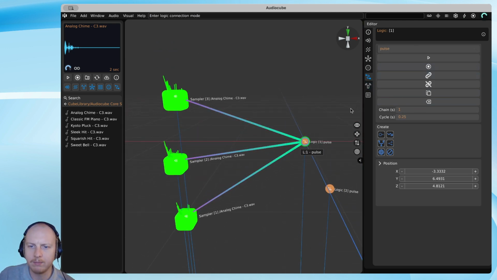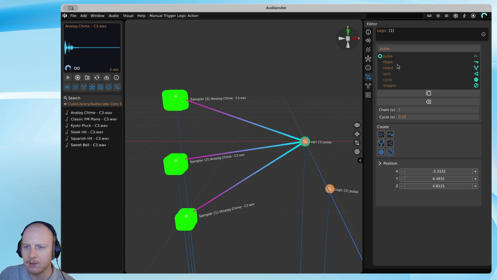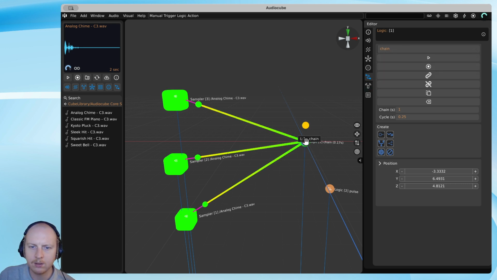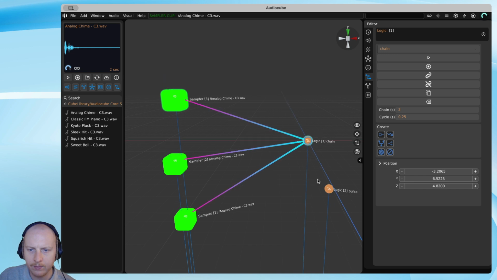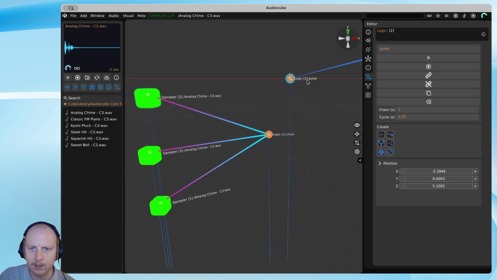But pulse works in the same way, but it's nice to just have a different device. Now we have chain, and what this does is it sends a message which takes this length of time to reach the connected devices. So it can be quite nice to connect these up.